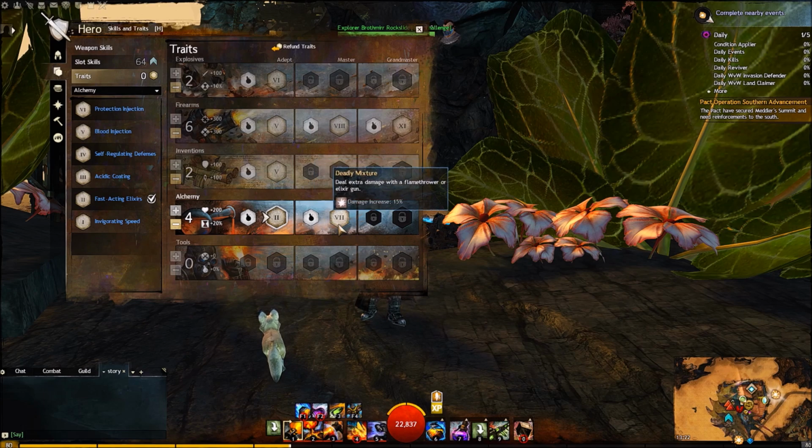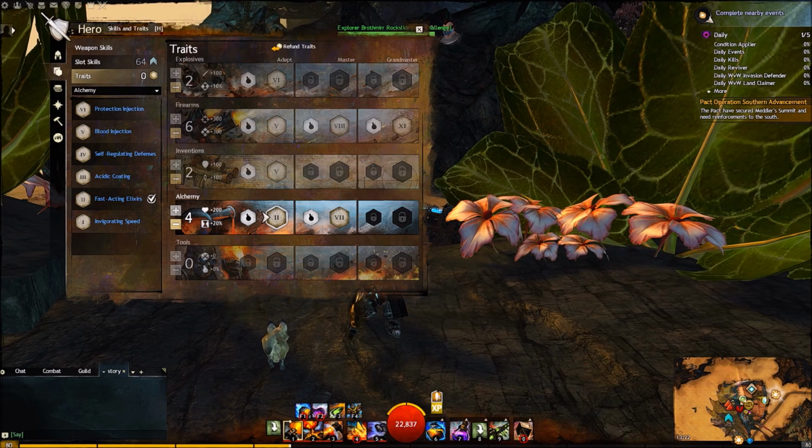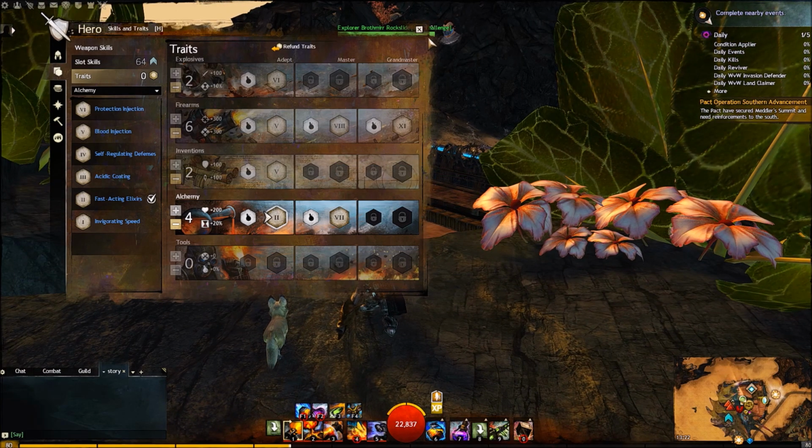And then we need to come into this tree anyway for Deadly Mixture, which increases the damage of Flamethrower and Elixir Gun, and that's where we're going to be getting all of our damage from. So that's the build. I'm hoping the guy's still alive outside.